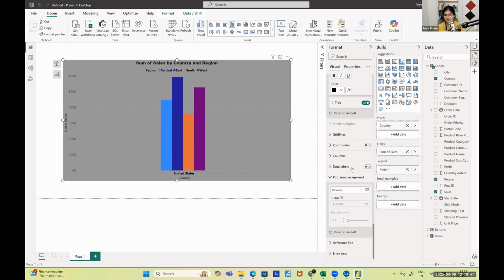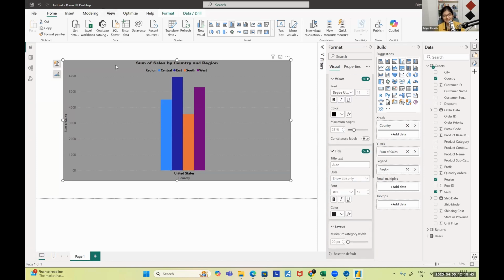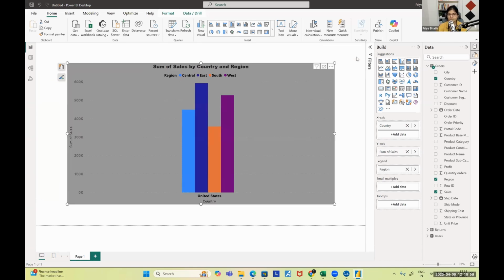So in this way, you can do a lot more formatting in the entire part of x axis, y axis, legend, title, everything in terms of font size, the type of font which you want, background color, everything you can do with respect to this specific part. Is this clear to everyone before we proceed ahead?